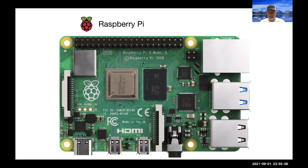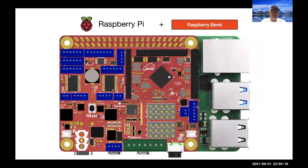And so our answer to this conundrum is to build the ultimate hat for the Raspberry Pi, which we call the Raspberry Beret. This has a lot of that functionality that we need in mini robots and has a little prototyping area that anything that we didn't include, you can add on.